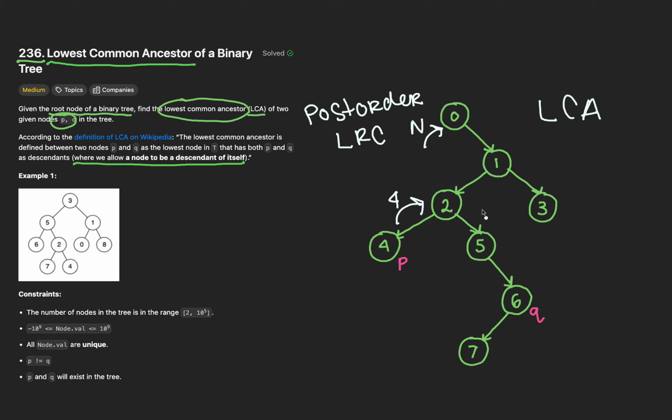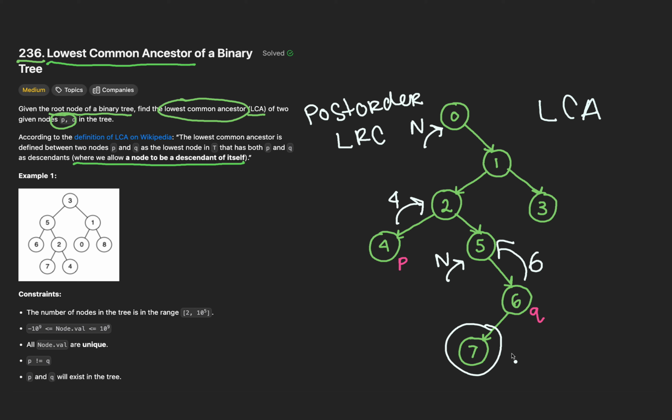Back up to node 2, we're going to go down to its right subtree, node 5, where we're going to go to its left child. Nothing is there, so remember, we're going to go ahead and return a null pointer to indicate that we found nothing. Then we'll go down to node 6, and hold on, we found the other node that's important to us. We hit the jackpot. Like before with our key node P, we should also return the key node Q. It will be returned to node 5, not our eventual LCA node 2, but whatever, we can make this solution work.